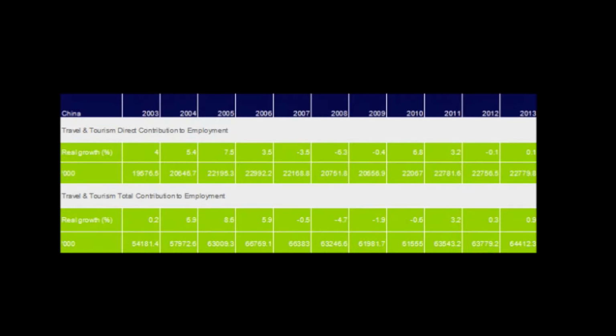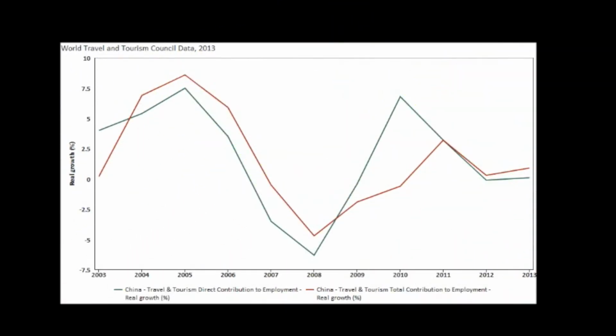As you can see in the chart, from 2003 to 2006, the employment has grown continuously, especially in 2004 and 2005. The changes are quite significant, and this is due to the government holding many conferences to guide the society. However, in 2007 to 2008, the growth went down to a negative rate, which was because of the financial crisis and natural disasters that happened in China. Starting from 2009, China tourism employment has increased and stayed stable.